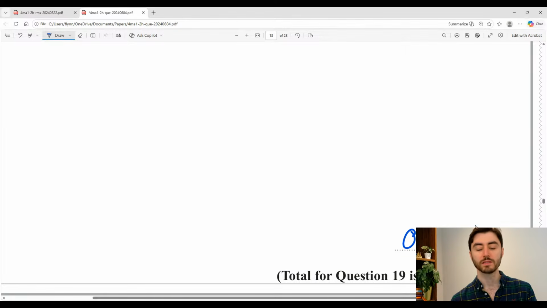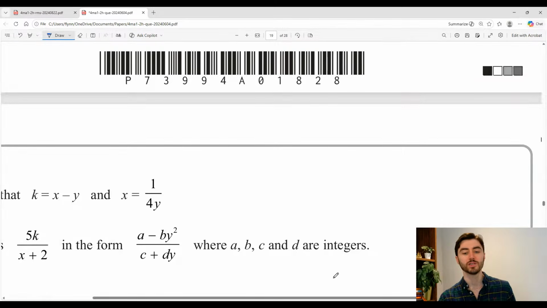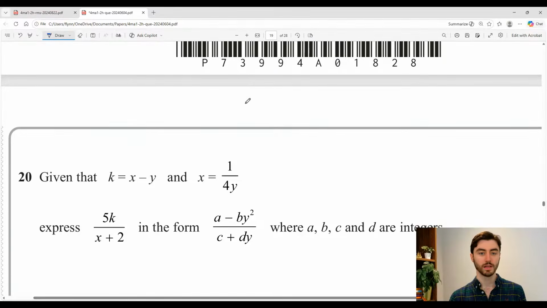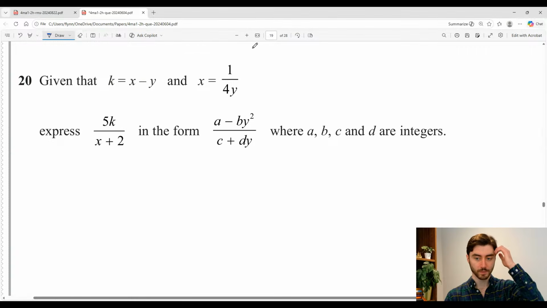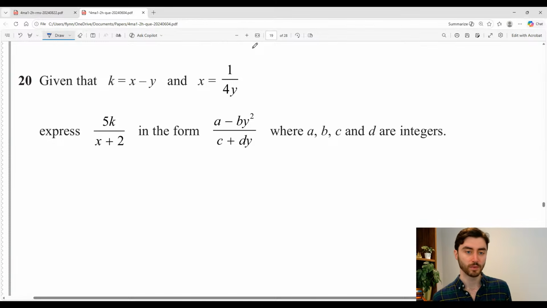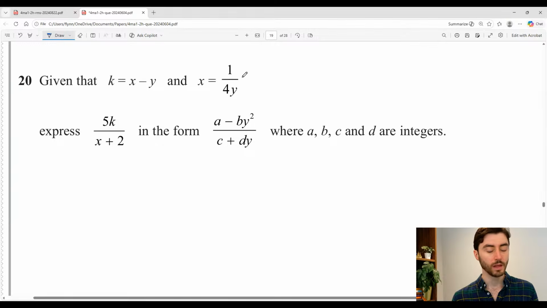It's always best to write the answer on the answer line because it just makes it easier to mark, even if you've already got it in the body of the question. So now from question 20, this is where I would expect things to get a little bit harder and to separate the 8s from the 9s, or the 7s from the 8s, depending on how easy the paper is before that. But looking at this, I think we still have a way to go.